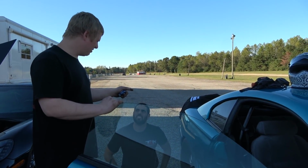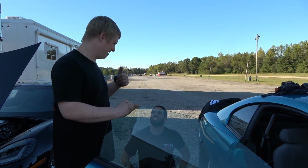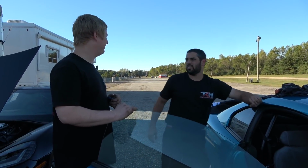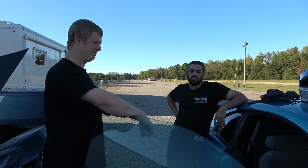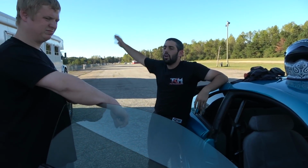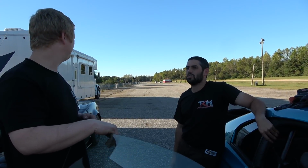Either there's some water, or the top of the fuel tank has a port that's not plugged, because when you leave, it just pukes. It's like a mist of alcohol coming out the back. Timmy, what do you think? Looks like you licked it. Dude, you literally go 170 in the eighth. This thing right here, I can make a sandwich going 120 on the back. First time it ever kind of tried to pull the wheel.